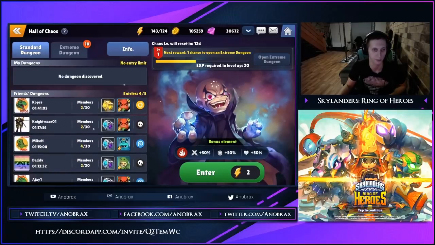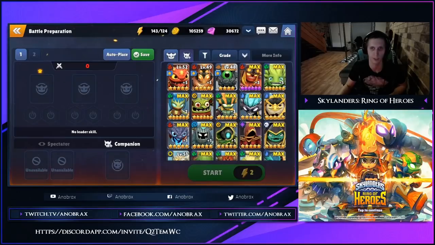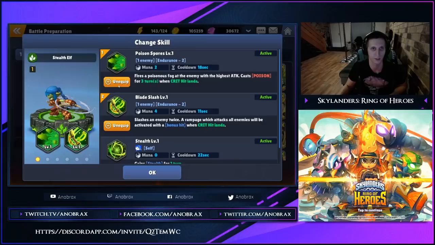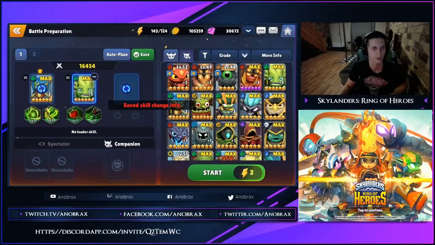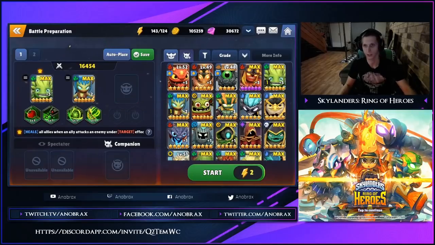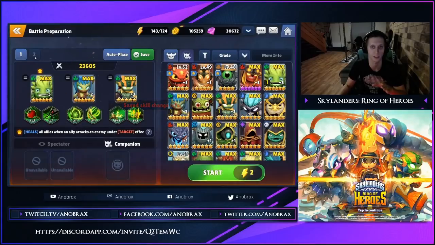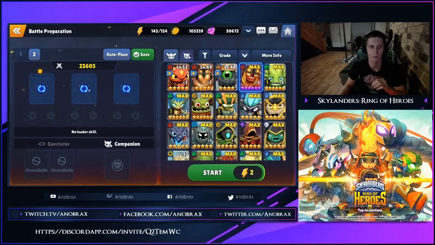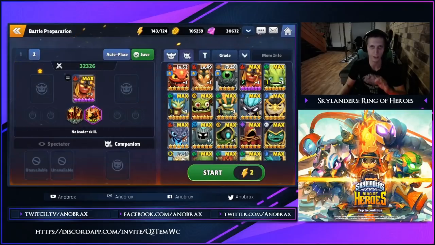Now let's see, we will do a couple more here. So it recommends that we bring air. Once again, I think I will just bring the regular units this time. So one second. Let's bring Super Shot Elf so I can use a charge ability. But we will go until we unlock an extreme dungeon, and then we'll do an extreme dungeon as well, alright?